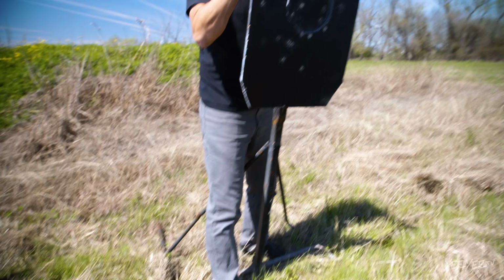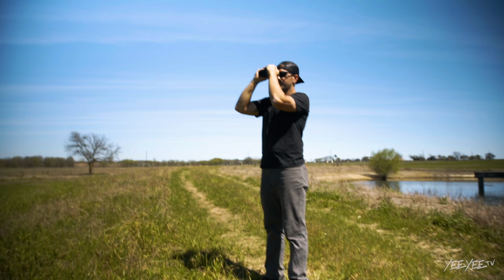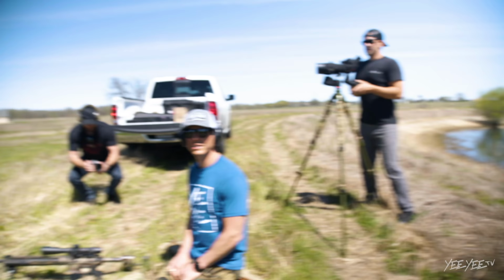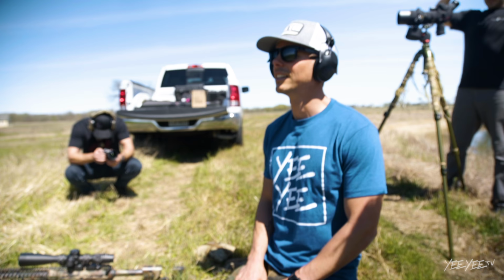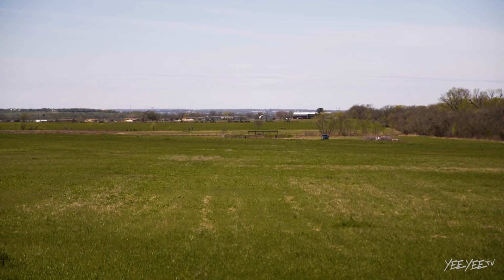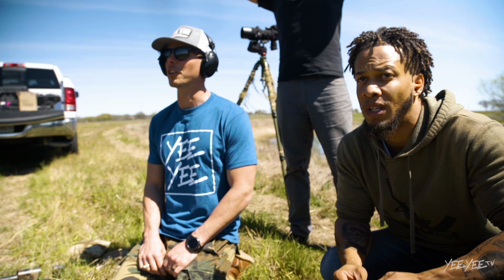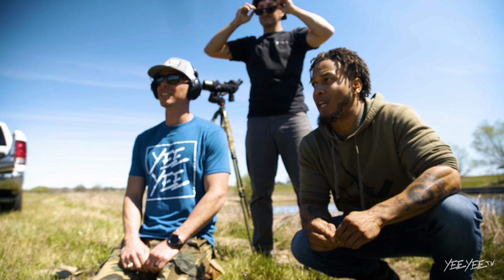We sighted in the rifles at 100 yards. And so now, how far is it? 500? 561. This will be test number two. At this distance, you can't even really see the target with your naked eye. It just looks like a black hog. Yep. And dude, that's no joke. The only thing I would look out for overseas too is just blobs that move. Just colorblind, yeah. Shape and contrast.